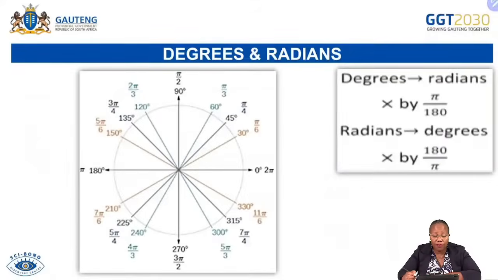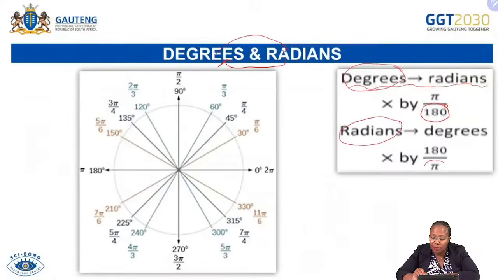Your calculator will give you the exact value now. And then you need to change degrees to radians, and then radians to degrees also. To be able to do that, changing a degree to radian, you are changing what? A degree to what? To a radian. That means the degree must be on the denominator there. Here we are changing a radian to degree. That means a radian must be on the denominator. If I change a degree, degree must be in the denominator. If I change a radian, it must be 180 over pi radian, because I am changing to degrees.